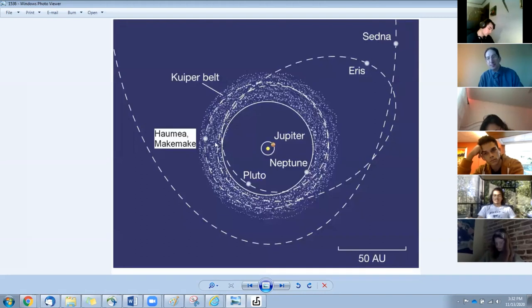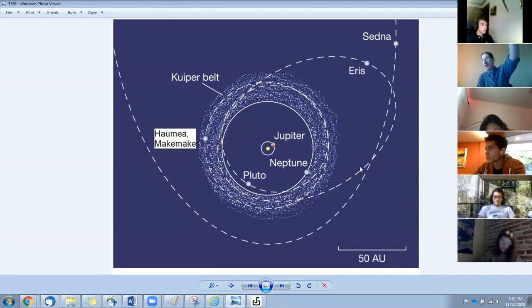So here you can see the Kuiper Belt. You see Pluto, its Neptune crossing. Eris is pretty eccentric. So this is probably something that got close to Pluto and got pushed out into a very eccentric orbit. Though Haumea and Makemake, they're nice circular orbits out here in the Kuiper Belt. They probably formed there. So again, examples of both types, worlds that formed there and worlds that got pushed out into the Kuiper Belt. Then you have Sedna here.